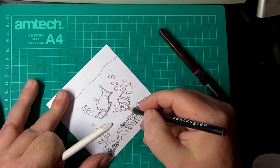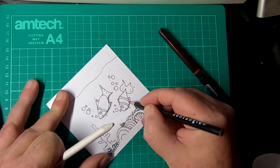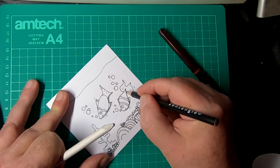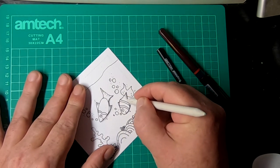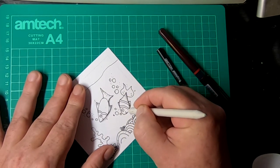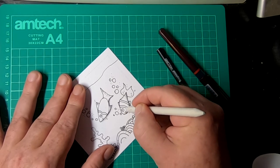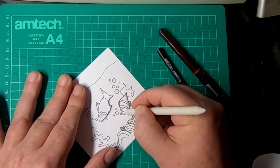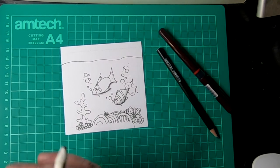Another thing I could do, I suppose, just thinking about it. If I go here on the inside of the line, like that, and make it sort of bring the shade inwards, it just gives this little fella a bit of shape. But you could do that with colouring, can't you?